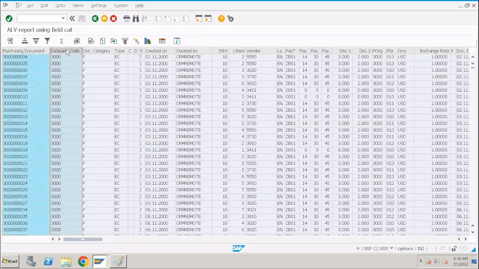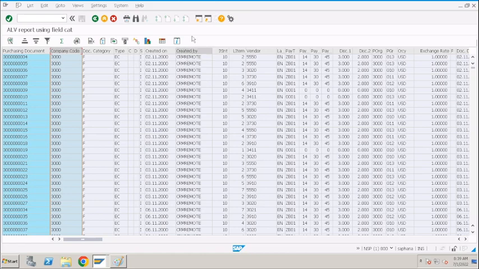Instead of company code, I want to display a custom name, right? So where do these list headings come from? Data dictionary field label. So if I want to display my own text, I cannot do it.